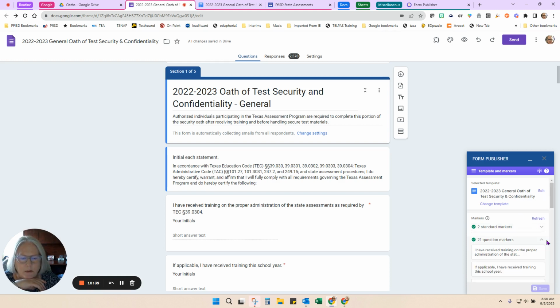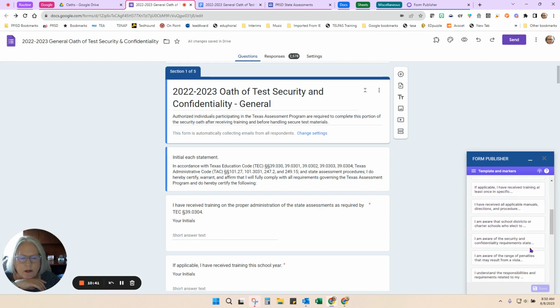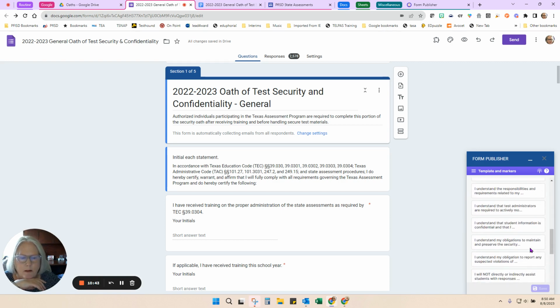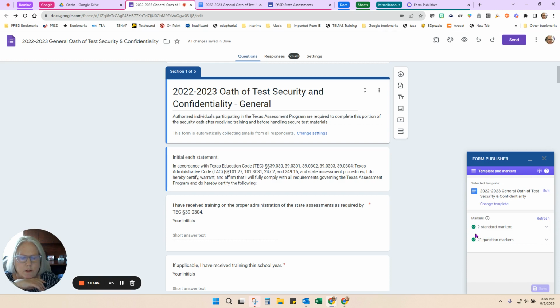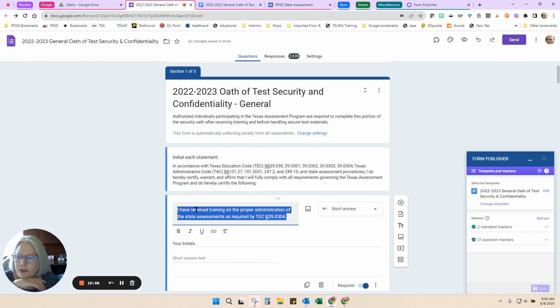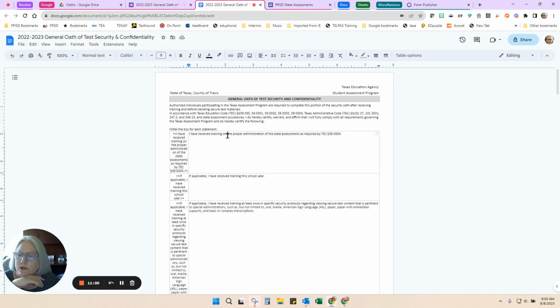Now my question markers are all of the questions that I have created, okay? And you'll see that on my questions, you'll see this little green check mark. This is a good thing. This means everything is matching. When you first get started, these aren't going to match, and you're going to have to figure out why. And so this question right here has to exactly match the question on your form and inside your carets.